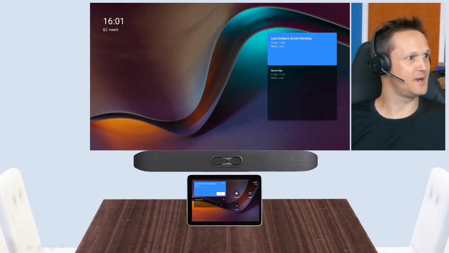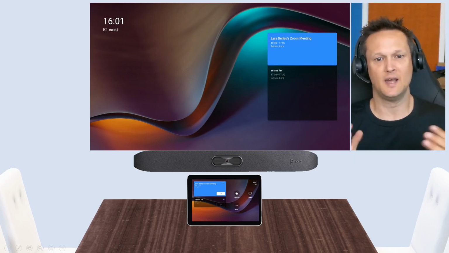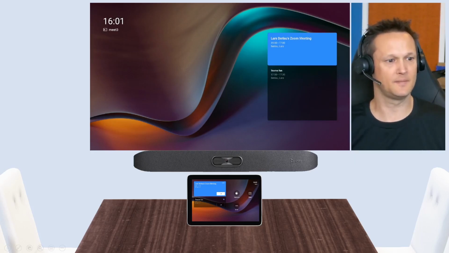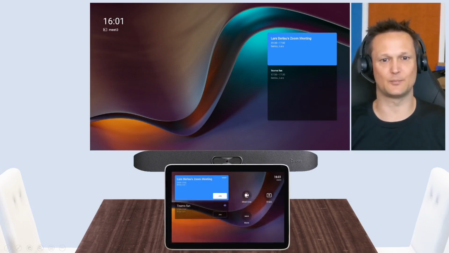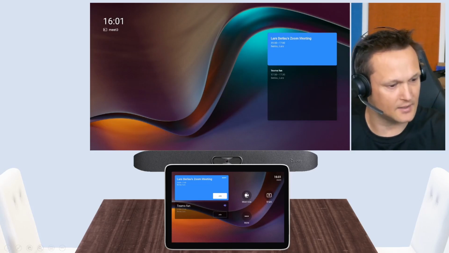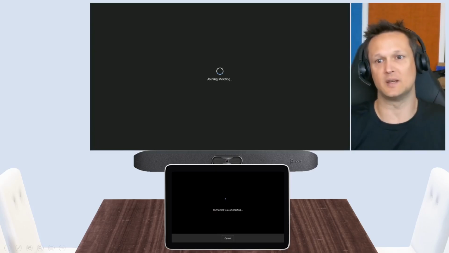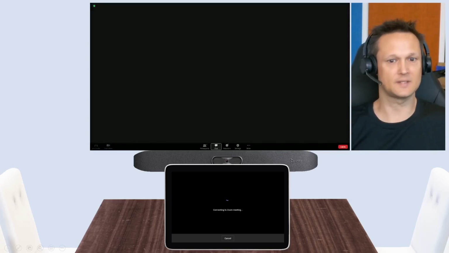this side. I have my Teams rooms on Android, so you can basically see the big screen, which is the front of room screen. On the table, I have my console. And if I drag that one a bit closer, you can see it's basically the same as the Teams meetings. You have one touch to join. So basically, you can walk up to the meeting room and hit the join button, and then you would be connected to Zoom, even though it's a native Teams room.